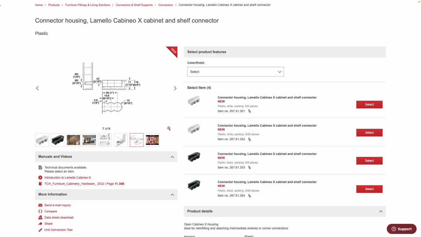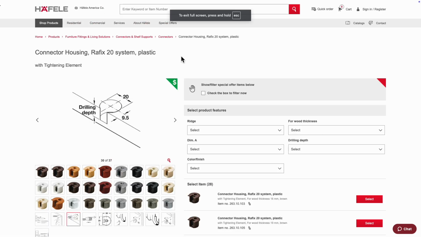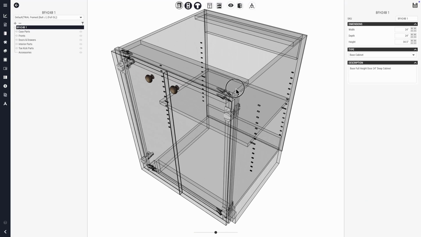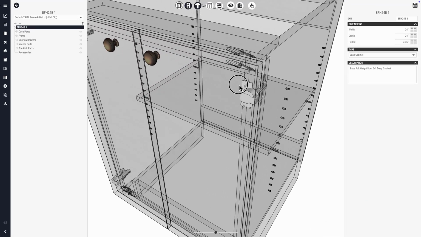If you plan to send either Lamello or Rafix joints to be routed by your CNC, keep in mind that their specs require certain sized holes on the connector part, usually 15 mm for the Lamello and 20 mm for the Rafix, though these can vary with the version of the connector. The final new joint is the pocket hole. It has the same settings as the other two and can appear in constructions, cut lists, and reports, but not on CNC routing.